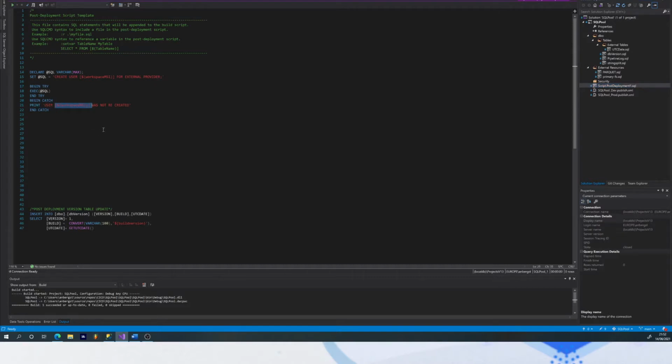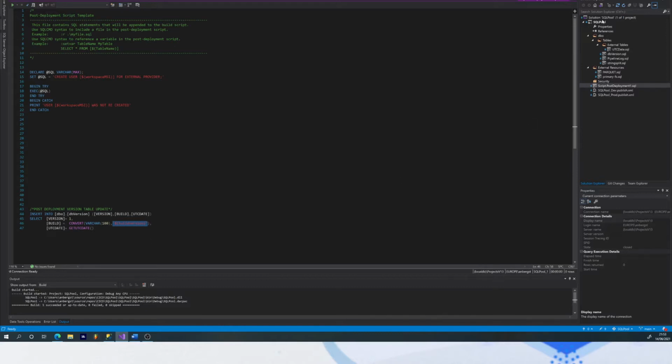So I want to make sure that I always have the workspace user set up or created in this database. The other thing I do is here I have the build version. So this is just a parameter that I put in, but this allows me to control this during deployment or in post deployment. Cool. So that's the first thing.